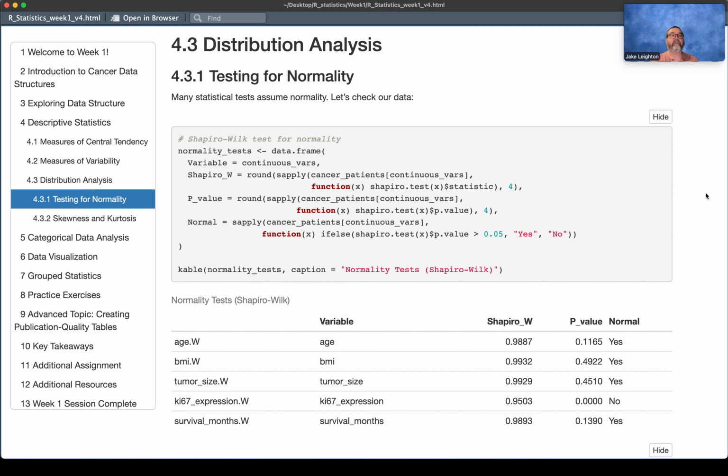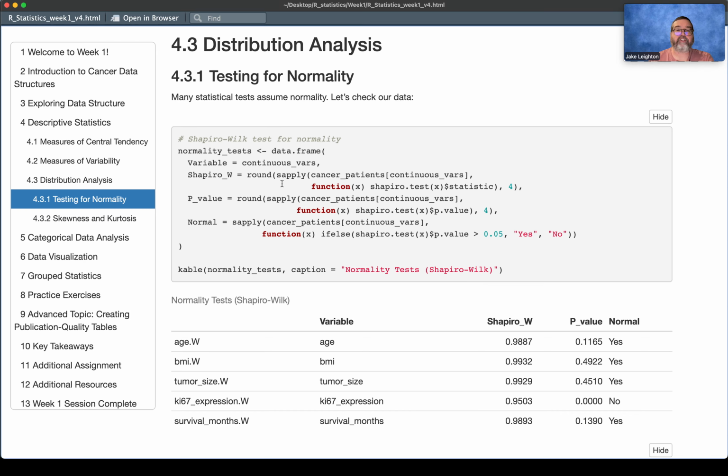Now I looked at the variability. Now let's look at the distributions. We're still trying to get the same idea of how variable, or what kind of distribution this data represents. So the first thing you can do that's really simple and obvious is to check for its normality. How normal is this distribution? A normal distribution, if you remember, is just a bell curve. It's symmetrical on both sides, and the more symmetrical it is, the more normal the distribution is. And a lot of times you need to know if things are normal or non-normal to know what kind of statistical test you need to apply.